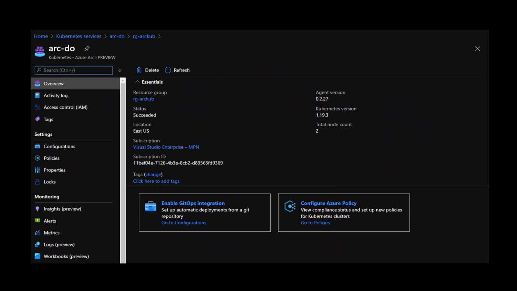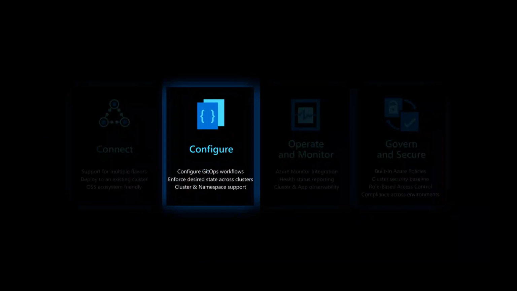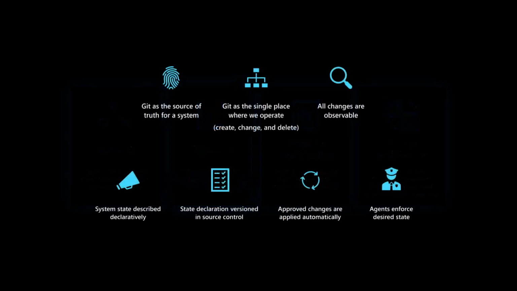And then just like with servers, there are added pieces that you just enable or not, depending on what you want to do. Now, for a lot of people, the configuration aspect is quite an interesting one, because that one is using a GitOps workflow to basically deploy extra software and components to these connected clusters out there in the field. Now, the important thing here is that this system, this GitOps system, is using a pull mechanism.